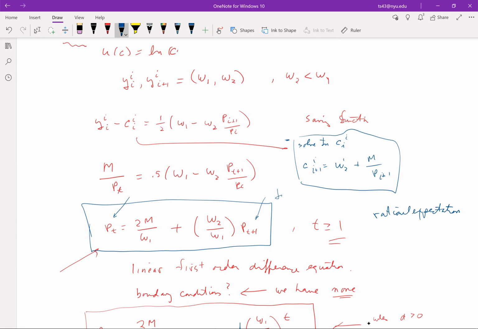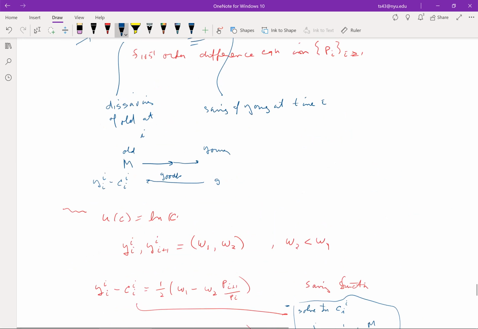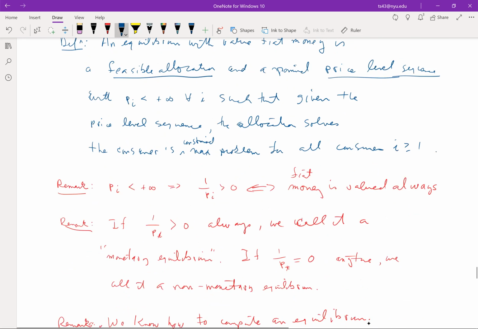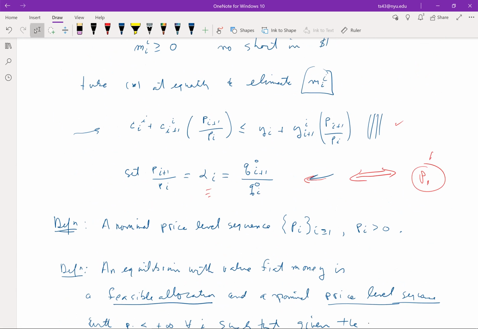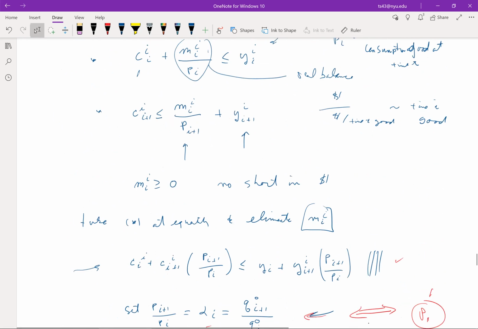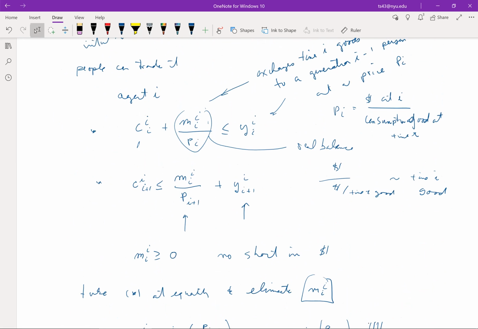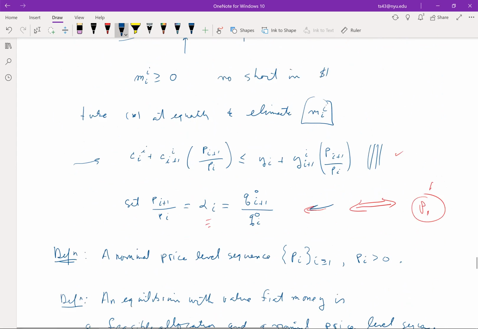So this is a forecast of tomorrow's price. The price of the day depends on what people think it's going to be tomorrow. They have to formulate their optimum problem. They have to have a view of what the price level is going to be tomorrow. That's where this came from. That's where they got their savings from. This came from their savings decision.